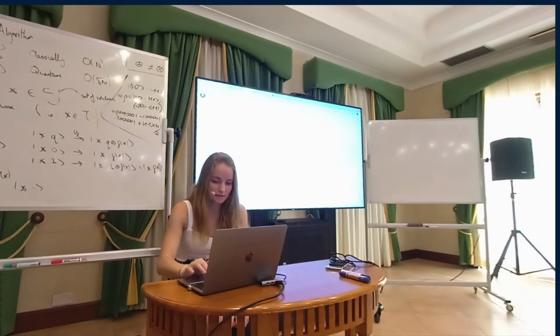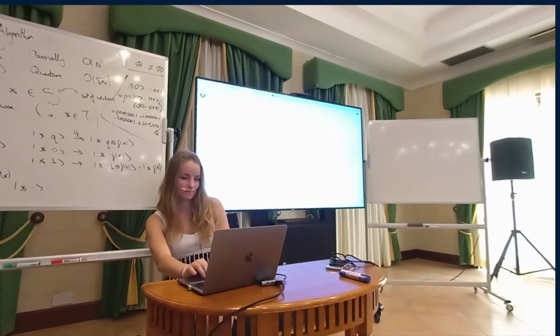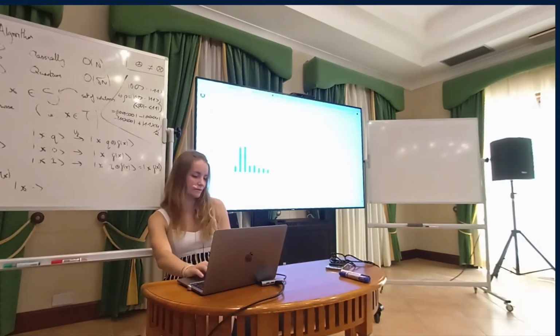So I did run it earlier here on the Hanoi device, as I said. You can tell I need to get my internal hub again, because the Hanoi device is only part of that one. And you see, this is what we got when we ran it on a real device. There's much more noise, because I did not choose the optimal number of rounds. But you can still identify what the 2 elements are that were marked in this case.